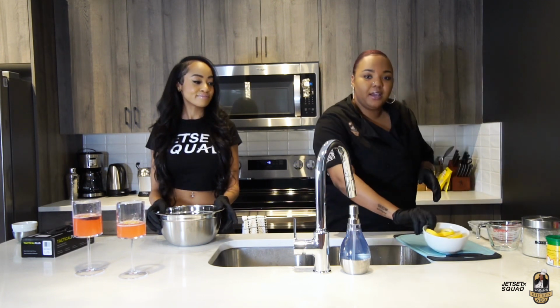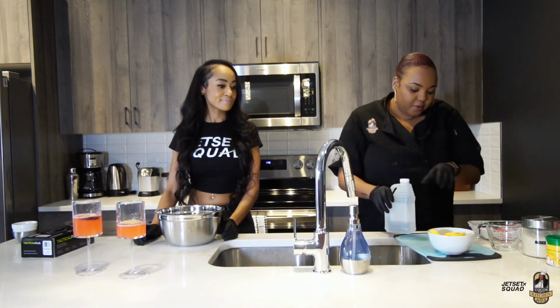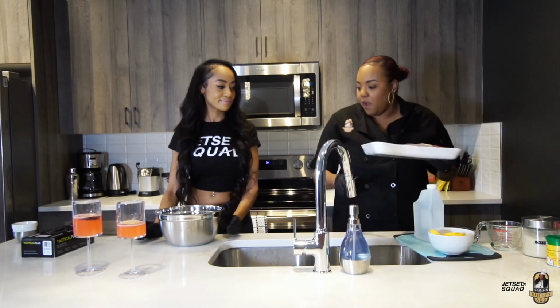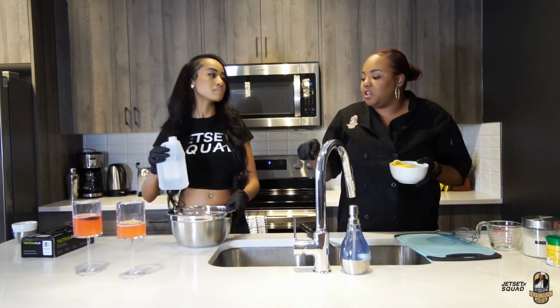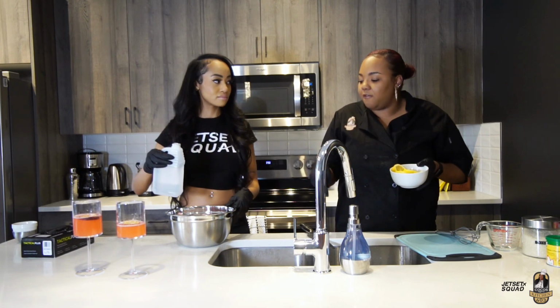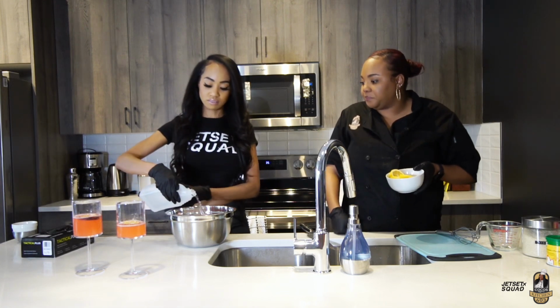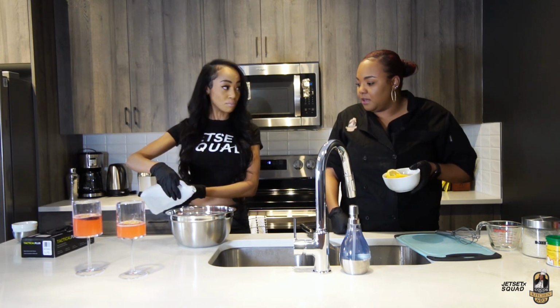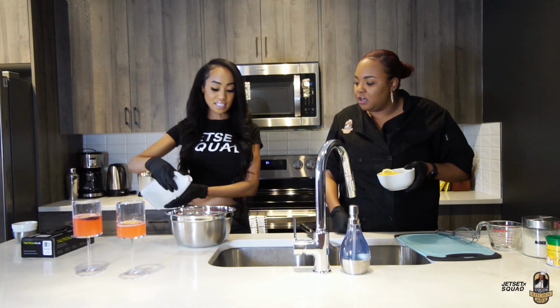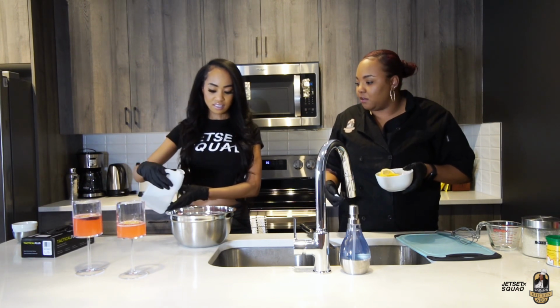Mm-hmm. So I already cut my lemons. We have some vinegar, and then we have our chicken here. So I'm just gonna add it to the chicken. How much? You know, just put like maybe half full, and then gonna add some lemons, and then half full water of the bowl. Mm-hmm. Oh, say word. Yeah. Oh, more? Just a little more. Are we gonna need any of this later? Yeah, just for the cabbage, for the steamed veg. Oh, yeah, that's good. That's good.